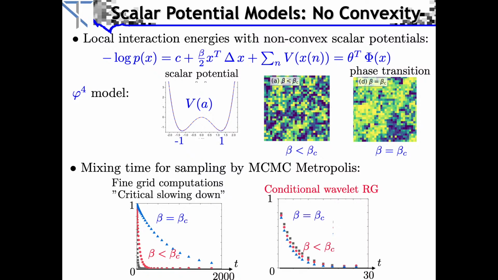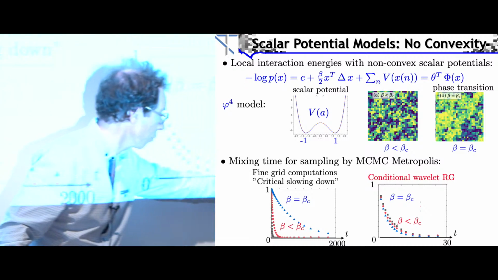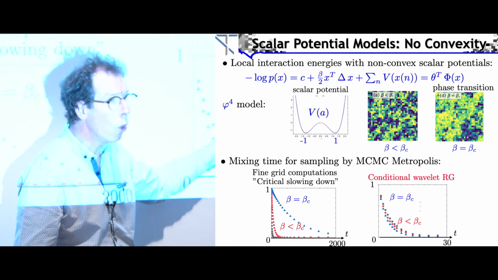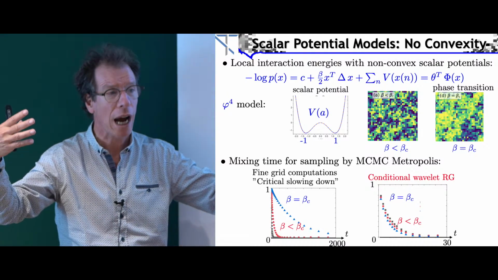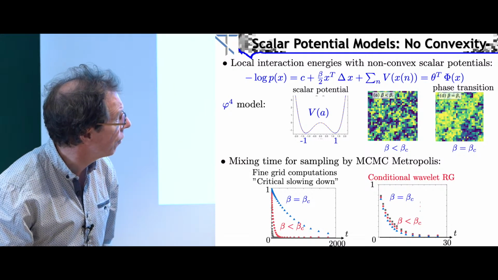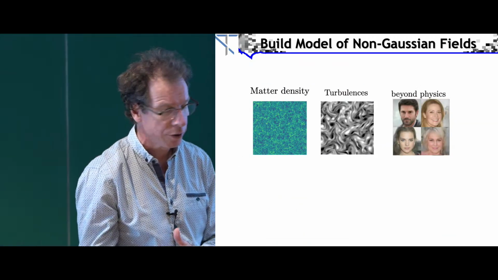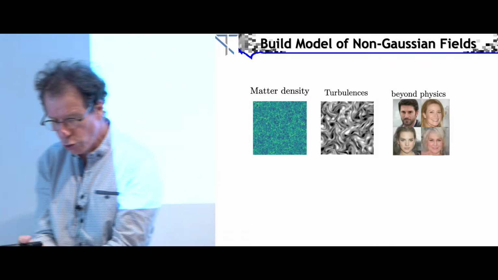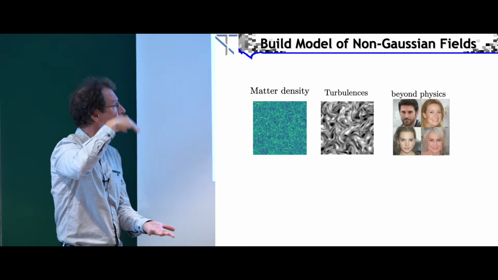And this is if you do the same thing, but on the conditional probability. Two properties. First of all, it converges much faster. That's 30 versus 2000. Second, all these curves are the same at all temperatures because the conditional probabilities don't suffer after renormalization from these instabilities. Okay, now that's the first part. What that shows is that if you have a problem which is intrinsically multi-scale, you'd better sample the variation from one scale to the next.